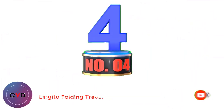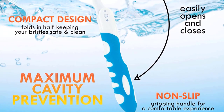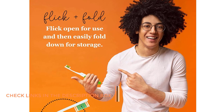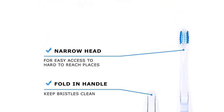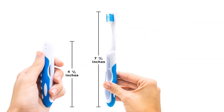Number 4: Lengito Folding Travel Toothbrush. The Lengito Folding Travel Toothbrush is specifically designed for effective cleaning, gentle gum protection, and plaque removal while you're on the road. It's a regular-sized brush, 7¾ inches long, but folds down to 4½ inches to make it easy to travel with. The toothbrush head folds into the handle, so the bristles stay protected and don't get dirty even while the brush is moving around in your bag. You can get this toothbrush in packs of 2 or 3, so if you travel often you can keep one in your larger luggage for longer trips and another in your smaller carry-on bag for weekend getaways. The Lengito Folding Travel Toothbrush is a great folding toothbrush to take with you on all of your future trips.